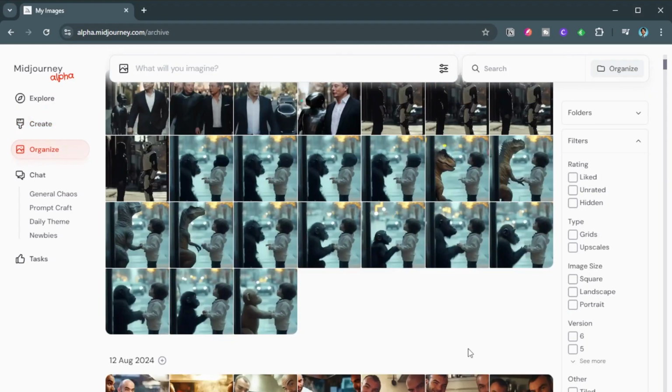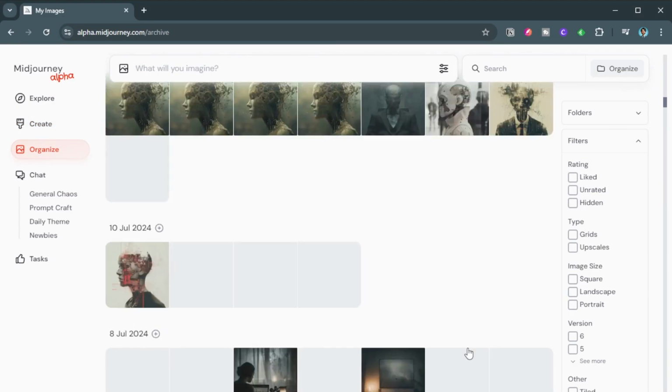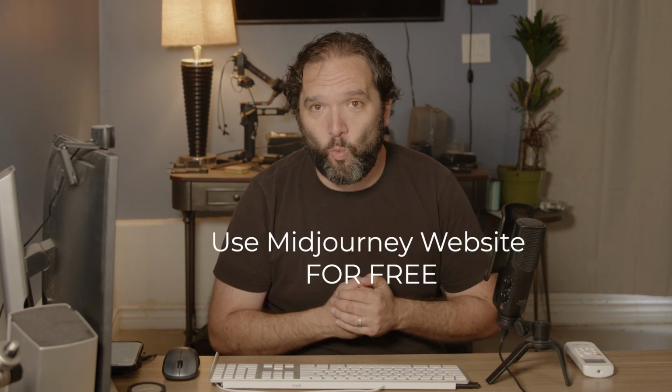If you haven't heard of Midjourney yet, there is absolutely no better time to start than today. They are now allowing absolutely everyone to use their web platform with their brand new web editor feature. And for those of you who have never even tried it, you can do so for free. I want to walk you through the website and the web editor so you can just jump right in and start making really cool images.